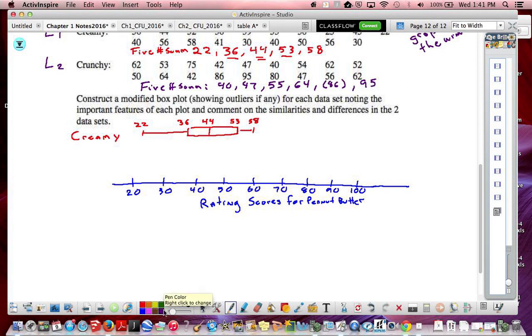So now I'm going to do the same for crunchy. This one starts at 47 to 64. So I go 47 to 64. Draw my box. Median was 55.